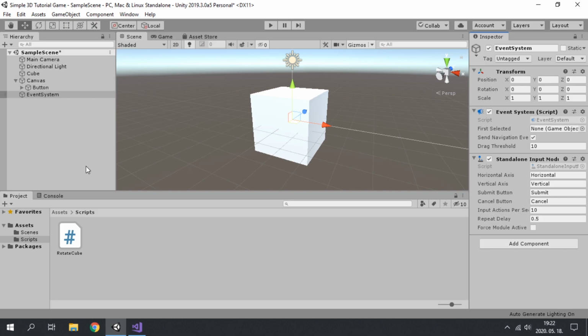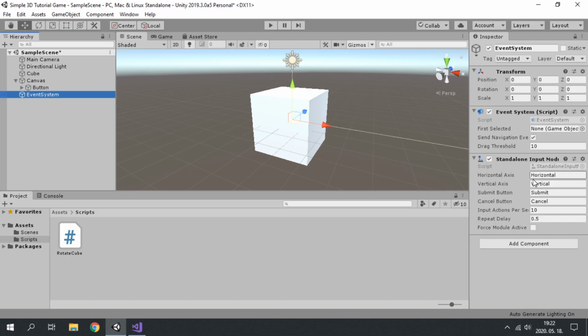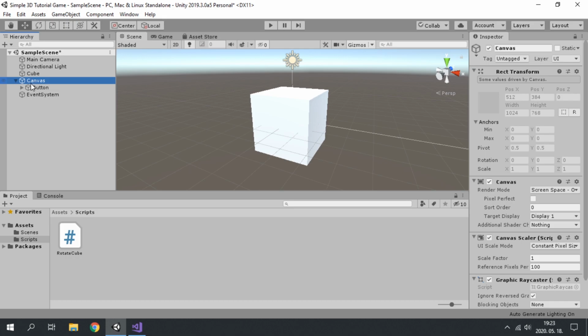What are UI elements? UI stands for user interfaces, so actually anything your user can interact with. So a button, a drop down, or even a slider like a volume slider. Any dynamic fields your user can interact with are handled by an event system basically. But you do not have to adjust its values. Unless you would like to make something really special, you don't have to worry about that guy. Just leave it like it is generated.